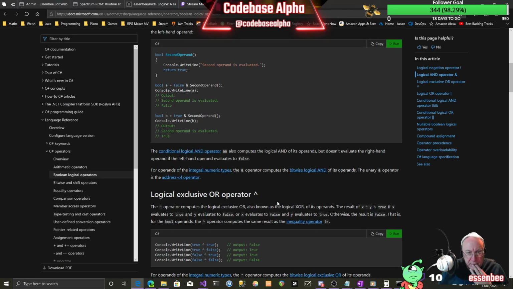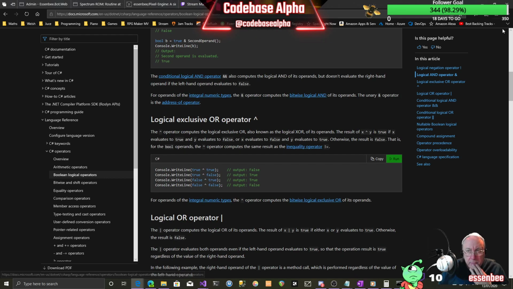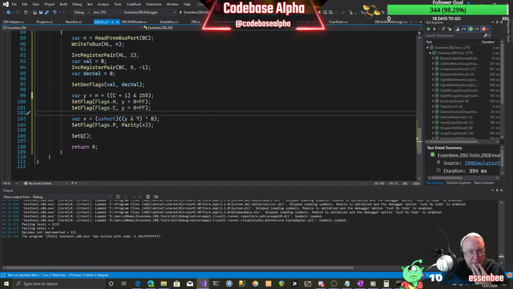Yes, exclusive OR. So we'll take the parity of that. Is it even or odd parity? Is there an even number of ones or an odd number of ones? So we're saying the parity of the value Y that we've got there ANDed with 7 and then exclusive ORed with B.